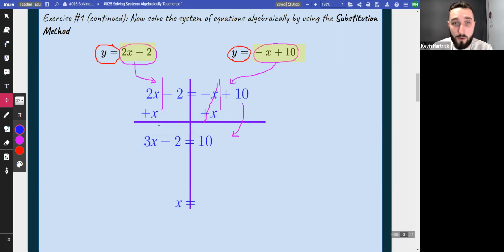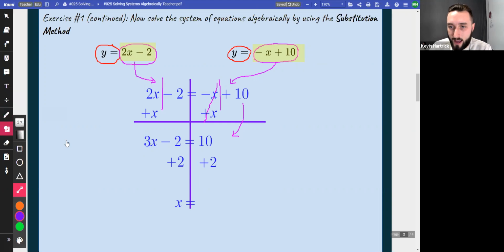All right, hopefully this stuff's coming back to you. This is starting to look like what we talked about in Unit 1, a two-step equation, meaning there are two more steps to finish this out. We always do the first step, which is some sort of adding or subtracting, right? I got to get rid of the number that's being added or subtracted. So in this case, it's this minus 2. How do I get rid of a minus 2? Well, what's the opposite of minus 2? Adding 2. If I do it to one side, I have to do it to the other.